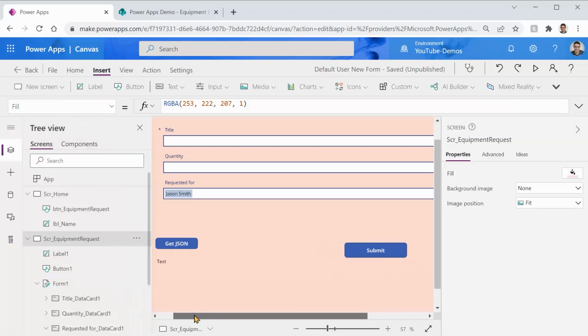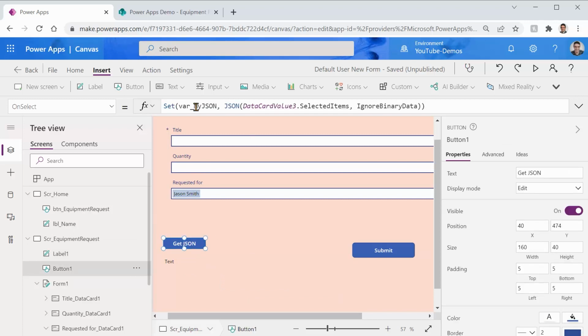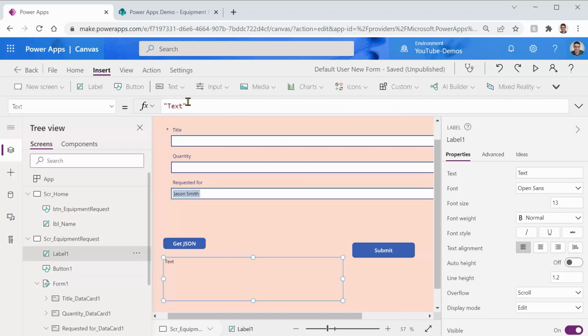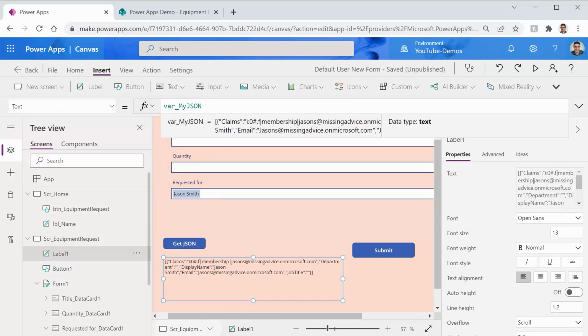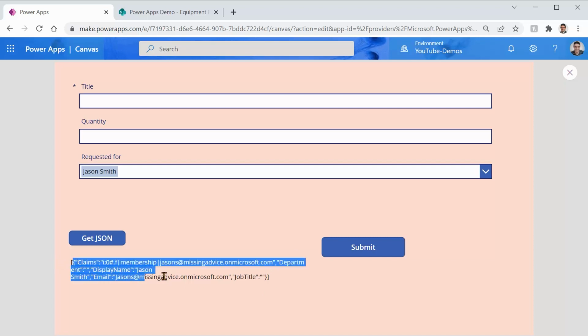The only thing is that the value that is in that variable needs to be bound to something visual so that we can see it. Although if you just click on this variable, you can see the content here. It looks a little bit weird here, but that's okay. I just go to my label and I say var my JSON. So if I run it, this is the format. As you can see, it has a square bracket. So it's an array in PowerApps terminology, it's a table. So all we need is to add a record like this.